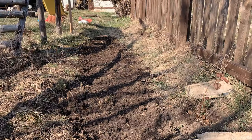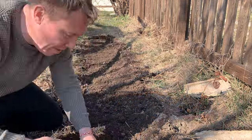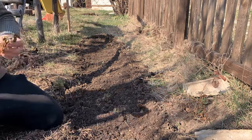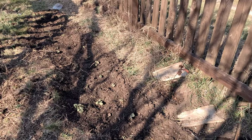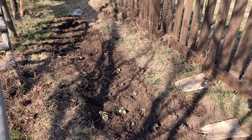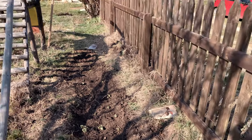Right, okay, next we're gonna plant some strawberries in the ground over there. So let's get to that then. So I managed to get 26 in altogether, plus my three little special strawberries, two of the pine and the one of the cherry berries. So we're going to see in a few months which system is better, directly in the ground in a bit of shade or out in the open in the tubes. We're going to see which is going to grow better.